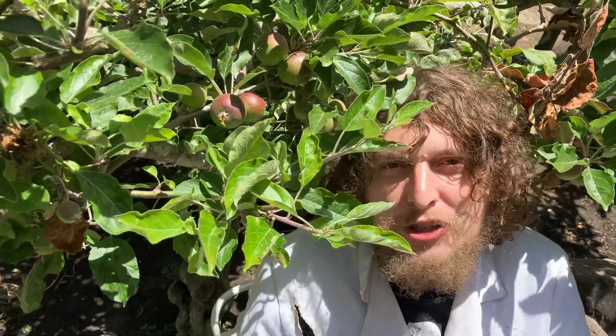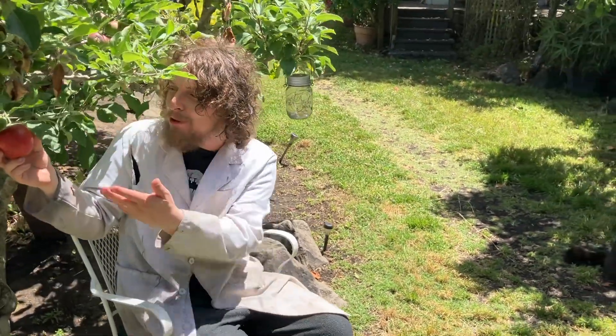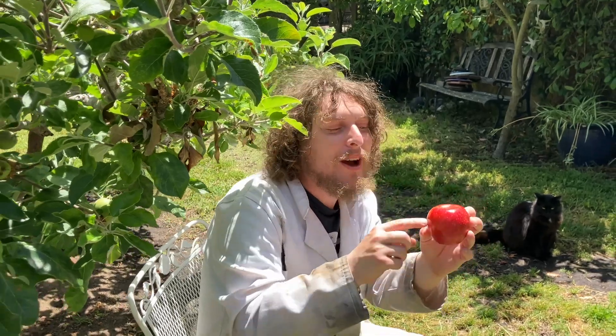Have you heard the expression that the apple doesn't fall far from the tree? That's supposed to signify things about humans ending up similar to their parents. But as an idiom, is it really a good statement? Apples are purely designed by a tree for the sole purpose of getting the seeds as far from the tree as possible — they basically exist to help seeds travel to a farther distance via some animal carrying or eating them.